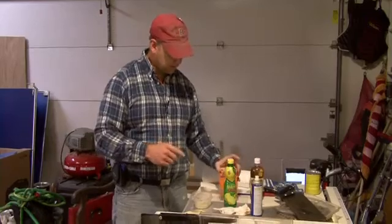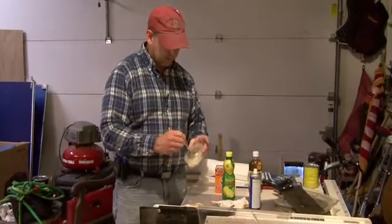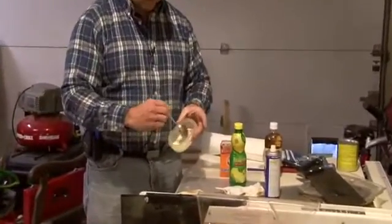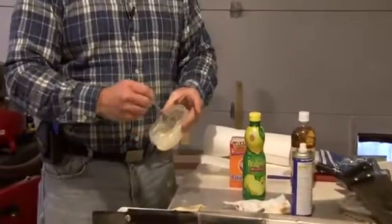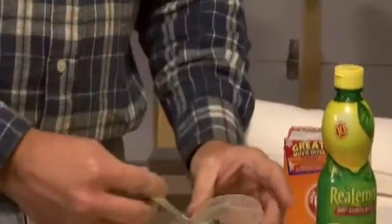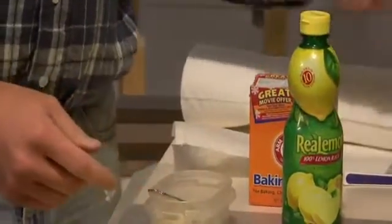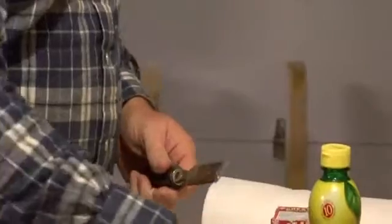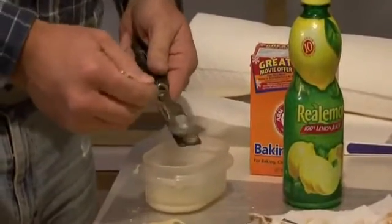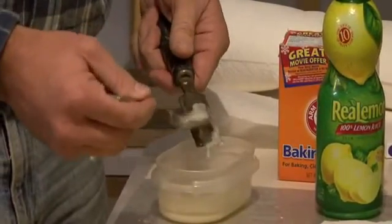What I'm going to do is take the baking soda and put it in a little dish like this, and then add the lemon juice to it so that it makes a paste. You can see I've already added it. Then we can take something that is rusted, such as an old tool, and you can either use a brush or just anything to spread it on there.